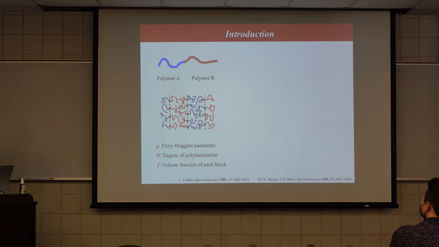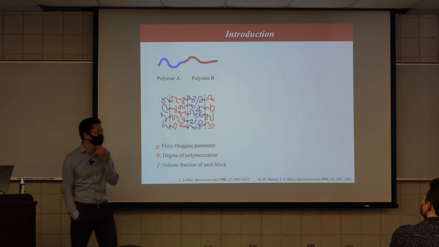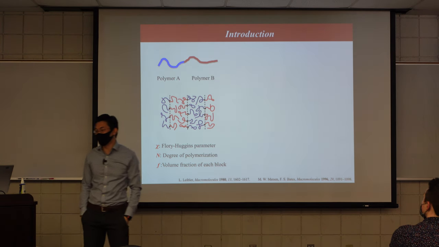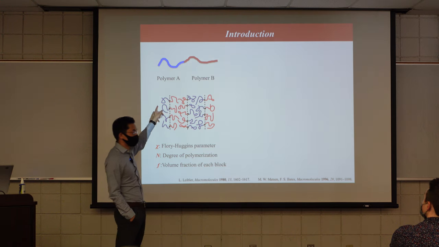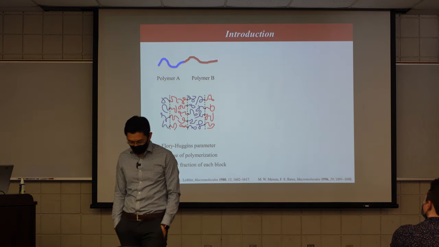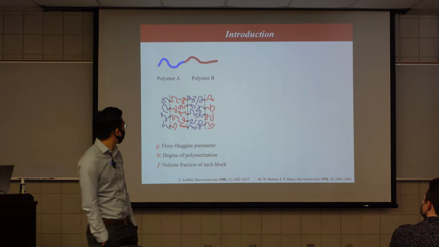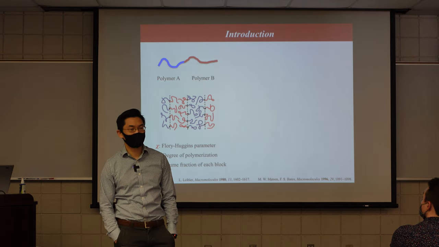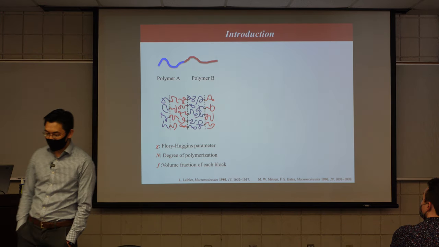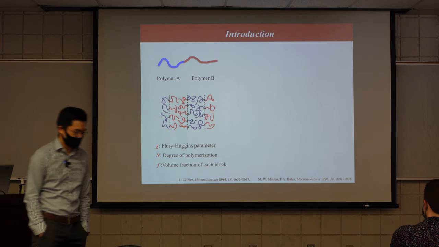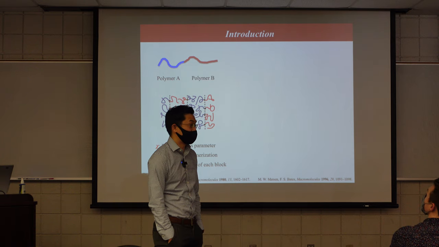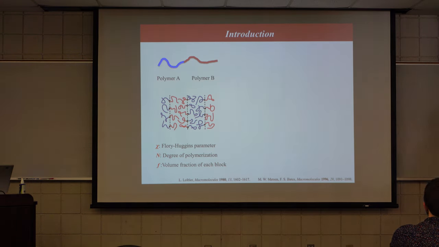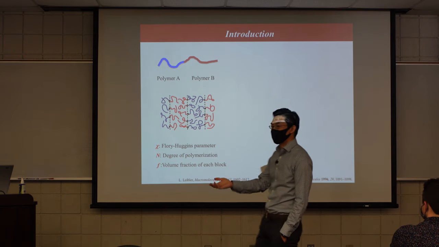So let's start with a short introduction to block polymers. For those who already know, it should be fairly easy. For those who don't know, block polymers are composed of two homopolymers covalently joined at the middle or center of the polymer. They're unique in the sense that in the early days, as we learned from polymer physics class, because monomers are connected, the entropy of mixing is very low. So in many cases, your polymer could potentially phase separate. Block polymer is one way to limit its phase separation size. If you just blend two materials together with a high chi value, you're going to have large macroscopic phase separation on the order of micron size. So it's very hard to achieve some of the mechanical properties you need.